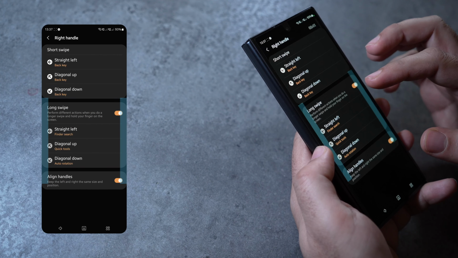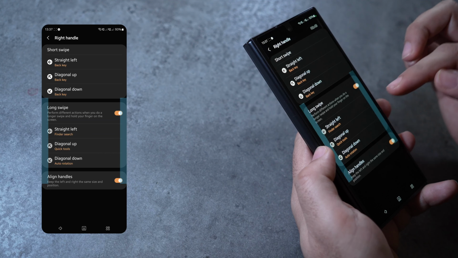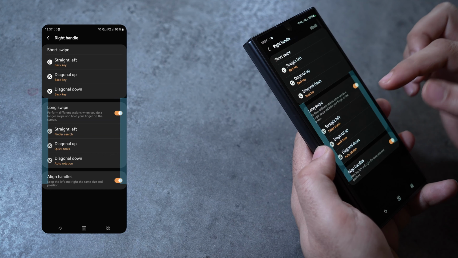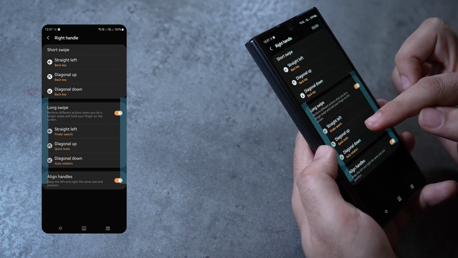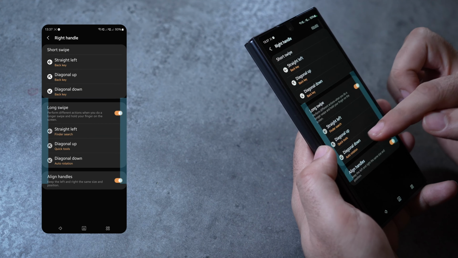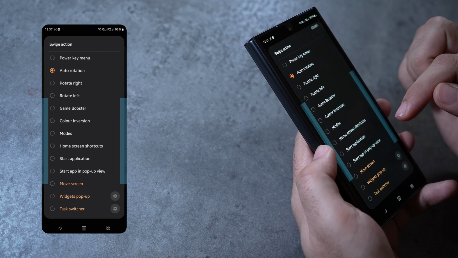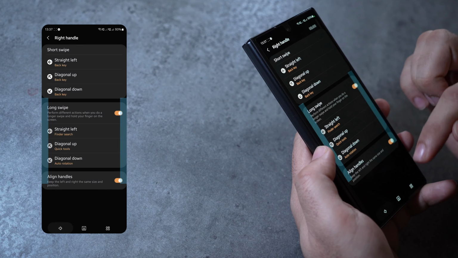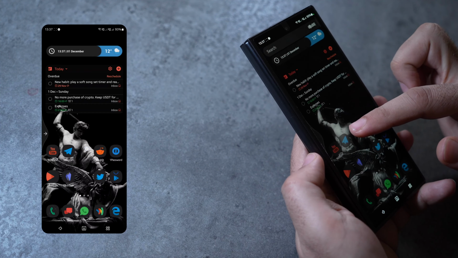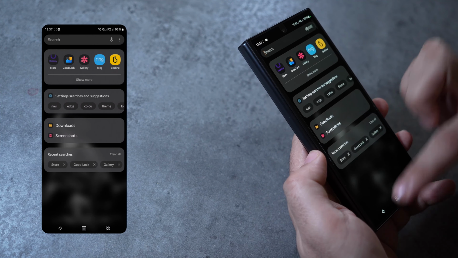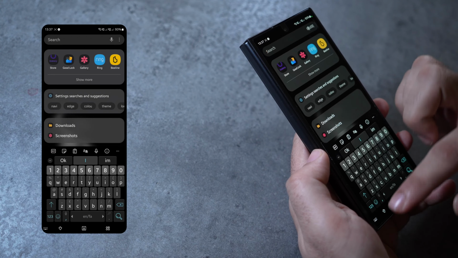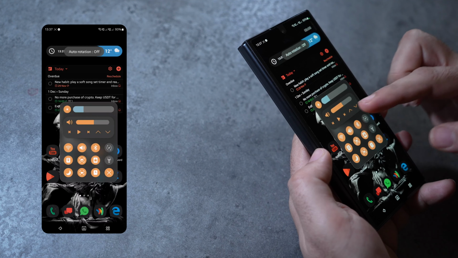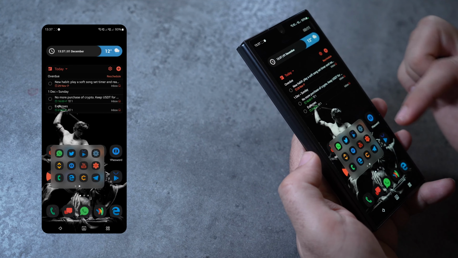On the right hand side is again back button for the short swipe, because I don't want to make it too complicated. Straight to the left, finder search again, then quick tools and auto rotation. You can set it to whatever you like, because this is me, I like it this way. For me, quick finder is very critical to have. Also, auto rotation is something that I'm highly using, so I don't want to multi-tap to achieve it. And then access to the control center.